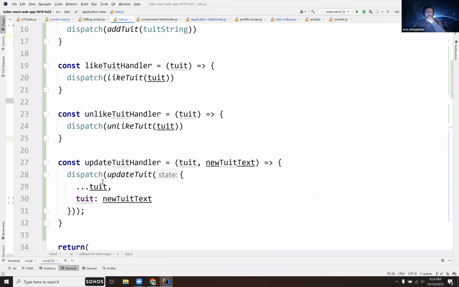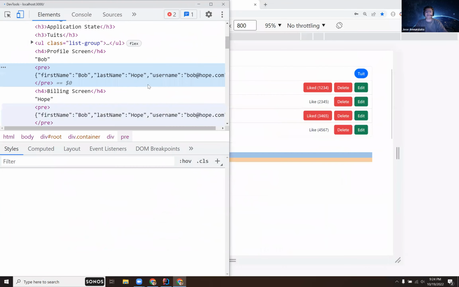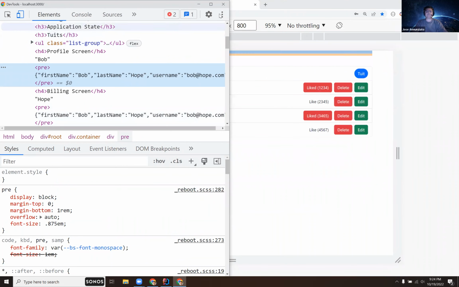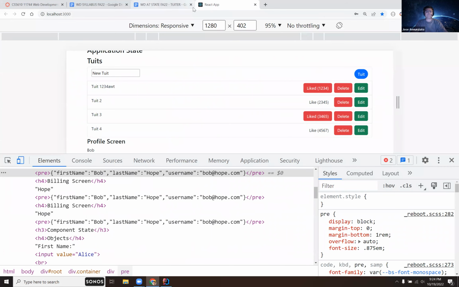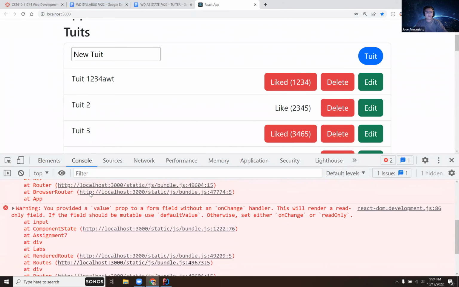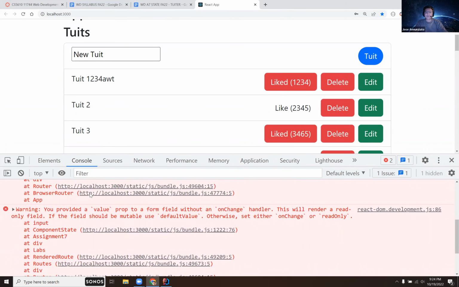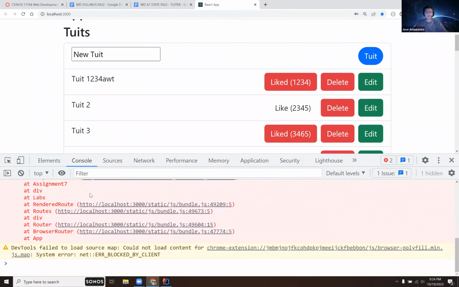Handle dispatch blah blah blah. Tweet now. Getting errors. Let's see if I'm getting any errors. Bottom. Console. So say you provide value, blah blah blah. Unchange. This is the bundle.